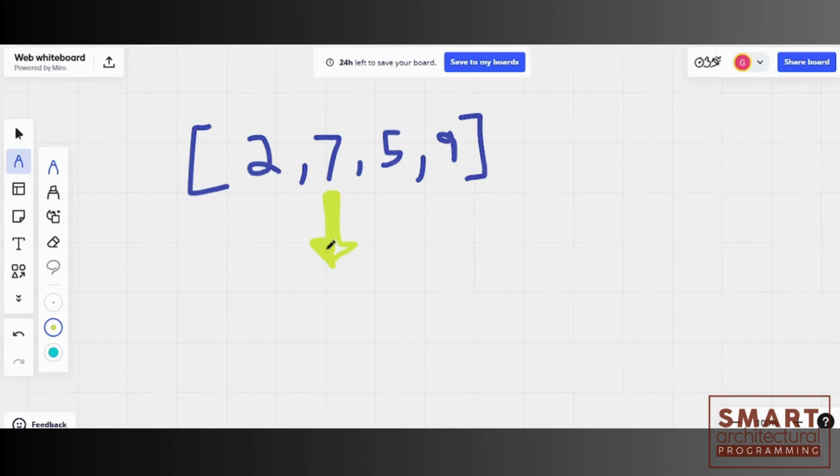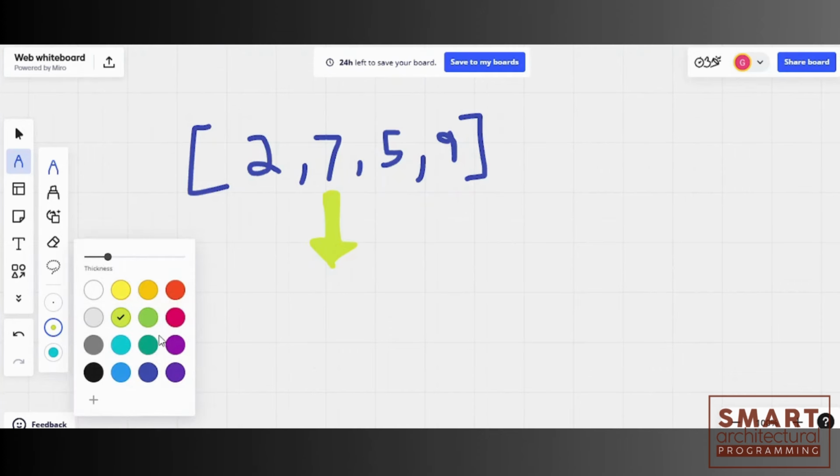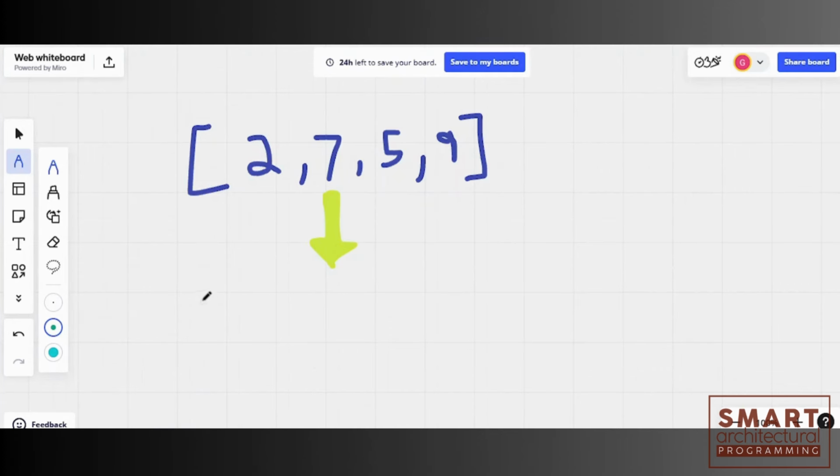So given that, we can have another list here which is sorted properly. 2 is the smallest number, then 5, then 7, and then 9.